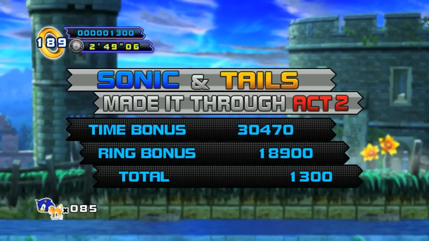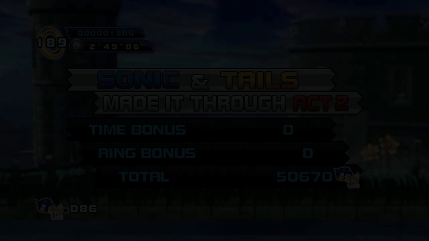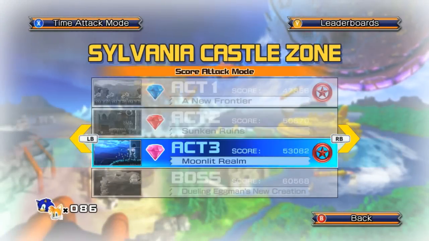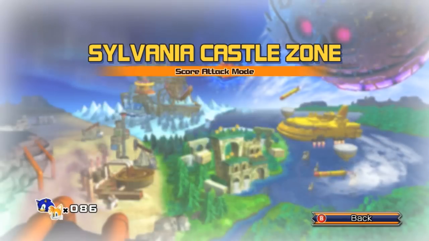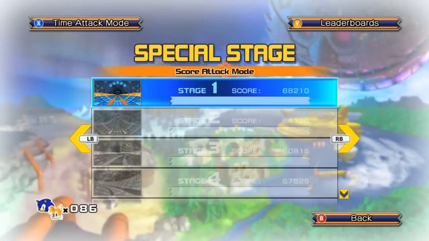And I'm going to do a special stage, because normally at the end of the stages, when you go past the sign, with more than 50 rings, you would have the giant ring going on. But since I've already got all the emeralds, that's not happening, so I'm just going to show you the first special stage. And I'll do the other ones as well, but I'll post those in separate videos. So we'll have Act 3 and Boss Act in the next video. So, first special stage.